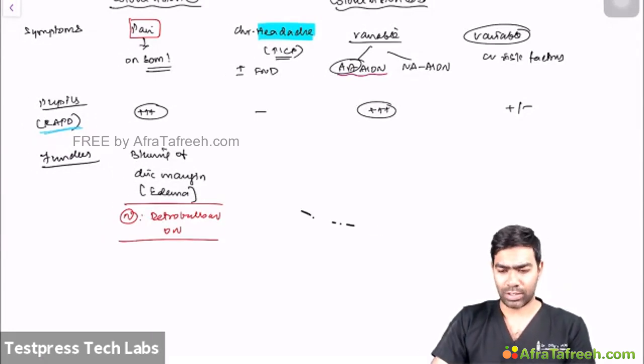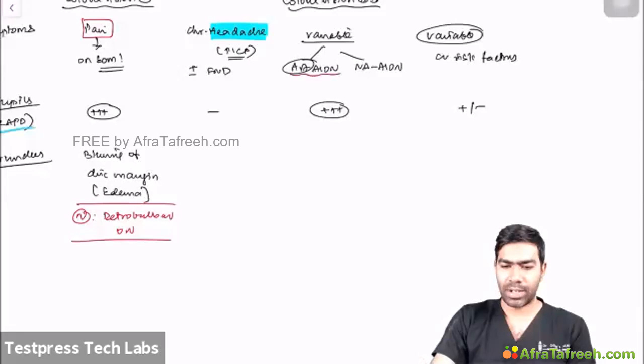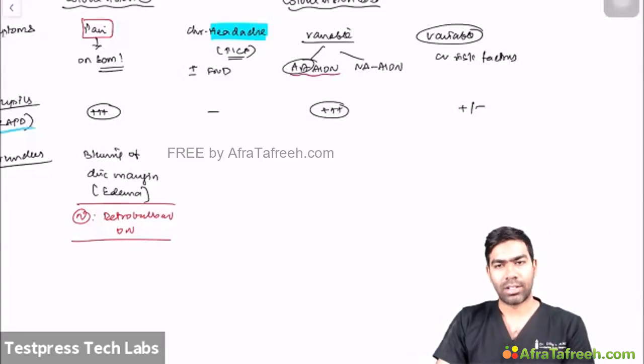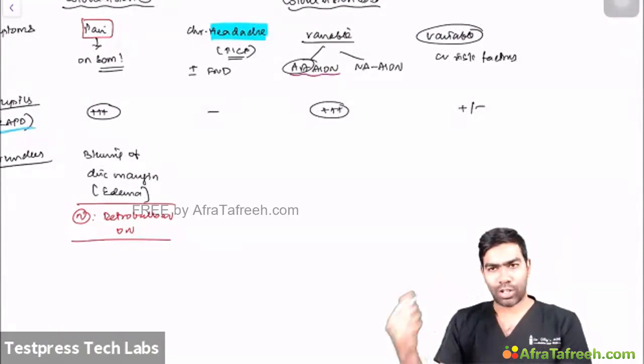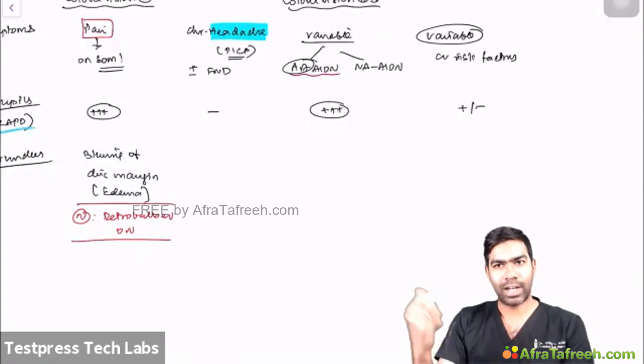There are famous sayings also, isn't it? Neither the patient nor the doctor sees anything. Both will see nothing. So that is retrobulbar neuritis. Patient sees everything and doctor sees everything. That is papilledema. Patient sees nothing, but doctor sees. That is optic neuritis. Patient also sees, doctor also sees findings. That is papilledema, because of late vision loss. Patient, doctor, nobody sees anything. That is retrobulbar neuritis. So these are the analogies that are there.